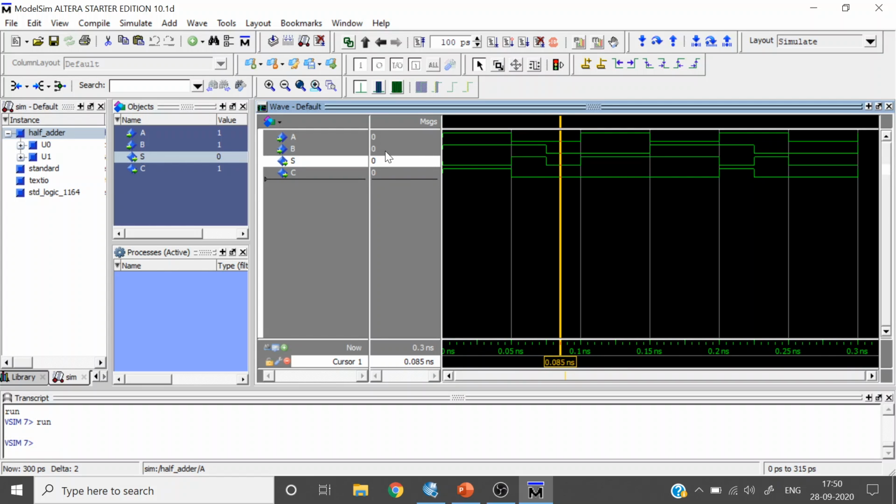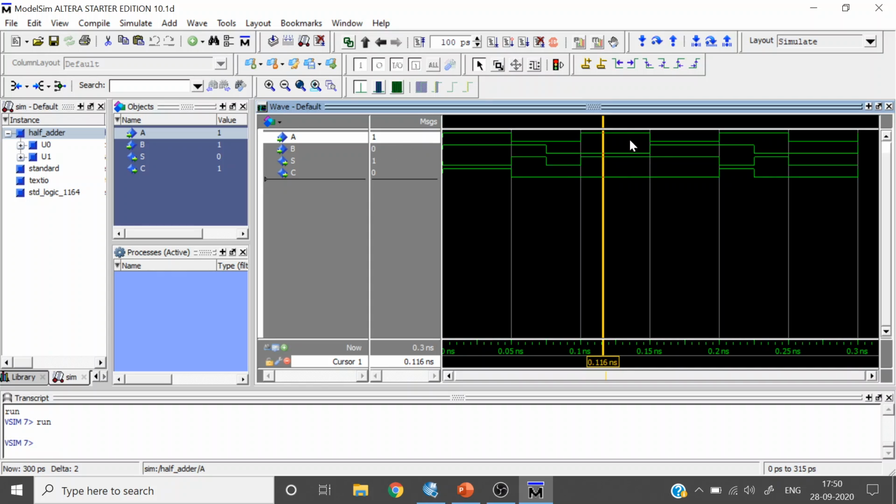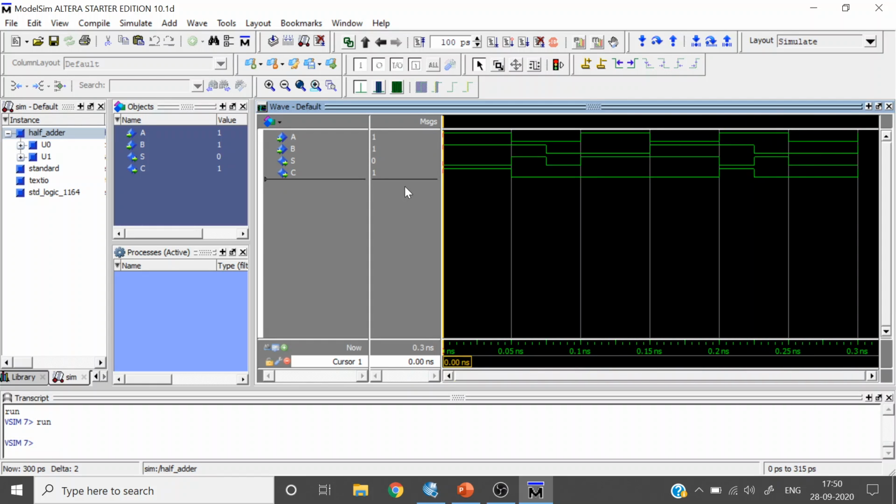Here both inputs are zeros, and both the outputs are zeros again. That is also as per our truth table. And here we can see that A is 1, B is 0, S is 1, and C is 0. You can see that all the truth table combinations are verified like this. Now let us close this window.